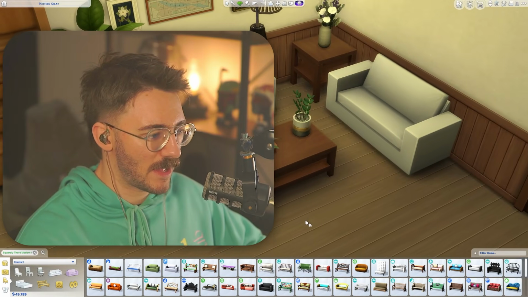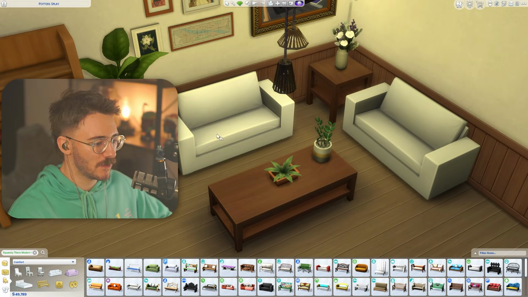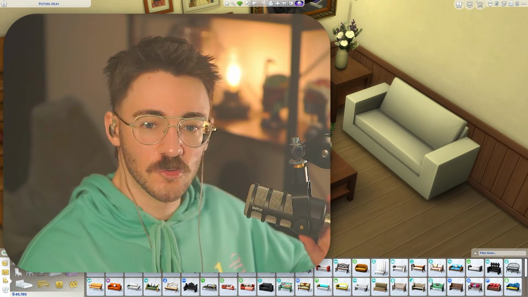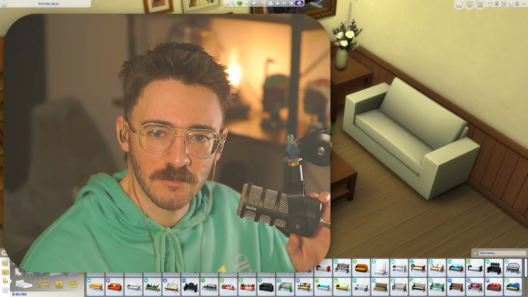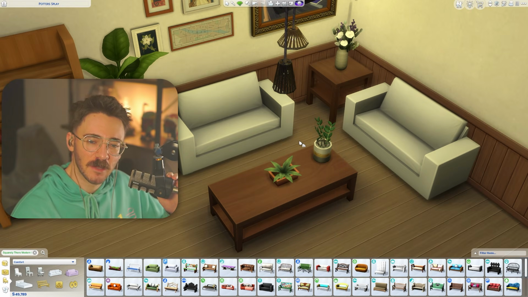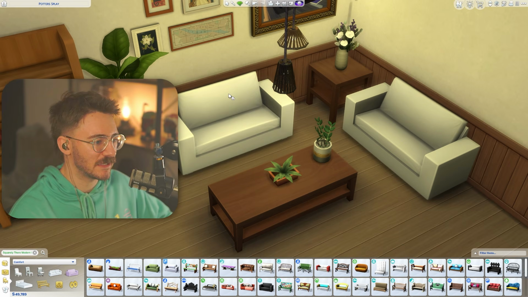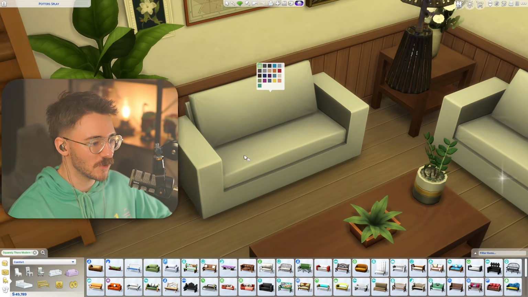Oh my goodness, wow, I love this little room I made. I can't wait to make this seat, which I'm sure EA have definitely included a color for, into a nice light pink. I think a nice light pink would look lovely here. I can't wait. I know they have lots of color options.